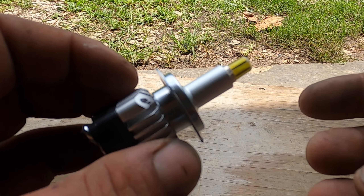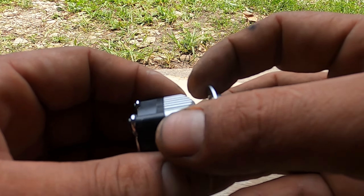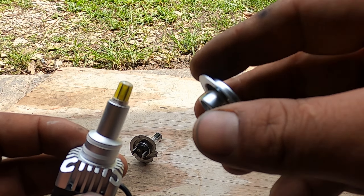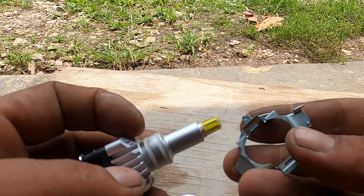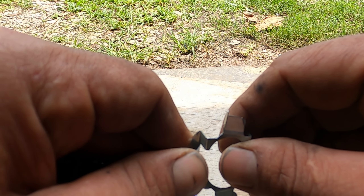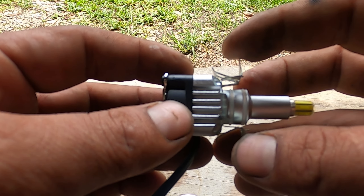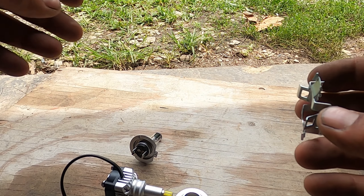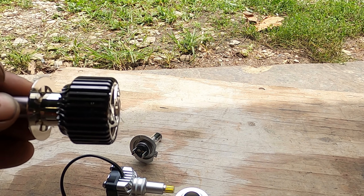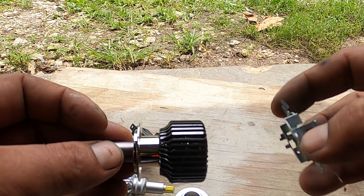After you have them ground out, the final step to make this fit is pretty easy. You slide this section off of your new LED, then take the ears here and give them a little bend like that so it clears over your housing. Some of them might be a little different — this one was a little wider so we had to bend the old one out just a bit more — but it's overall pretty easy.